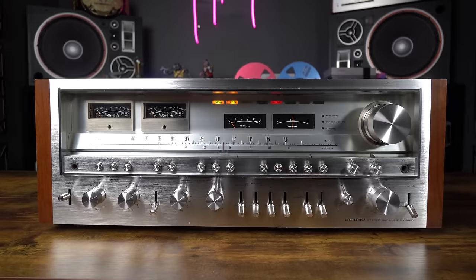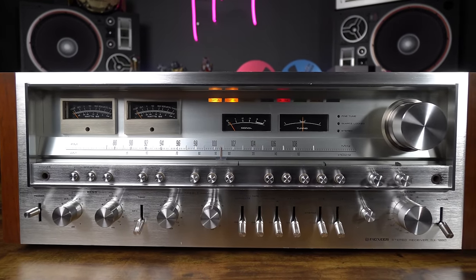I can't imagine you'd ever use more than 200 watts at any given moment of listening, so a lot of this receiver's power goes untapped. At normal listening volume you're looking at maybe 10 watts — and 10 watts on a sales floor is going to sound like a lot more. The HPM series is what this was made for, and I absolutely love them. But you can pair it with any speaker that can handle a ridiculous amount of power.